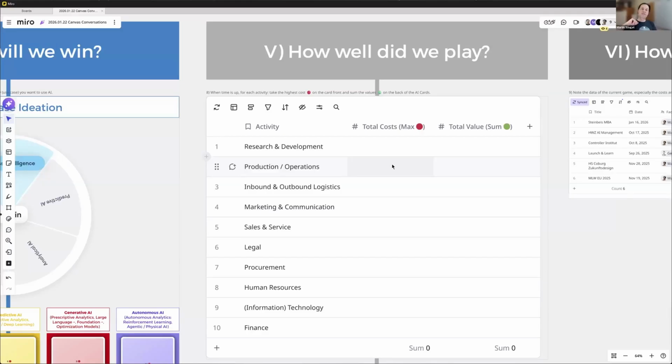Because often, if you invest in AI tools and infrastructure, with the first use case we have to invest a lot in personnel, organizational, and technical infrastructure. So you have to make an investment, and then you can build upon this technological, organizational, personnel infrastructure and implement multiple use cases. To simulate this, we split it like this: we sum over the value, but we just take the most complex use case with the highest costs, and this will set the total costs. It will become clearer in a moment.